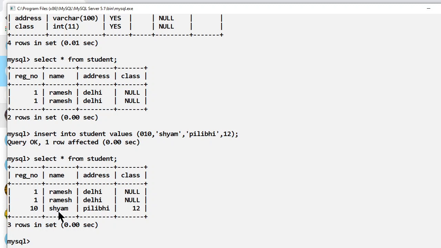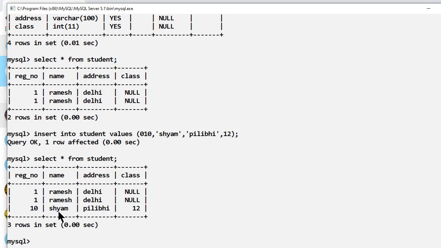Now what if I want to modify the table, or insert any field? For all these things I will use the alter command. Let us suppose I want to add one more field, like mobile number.